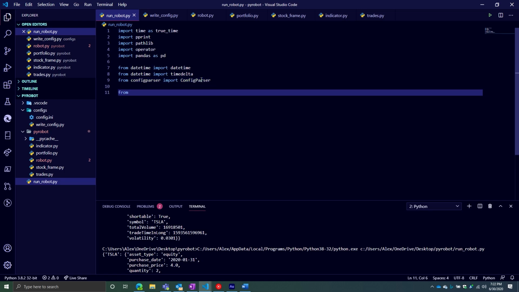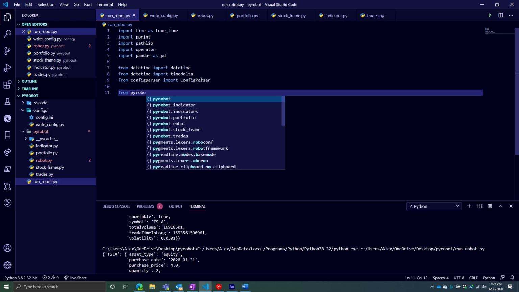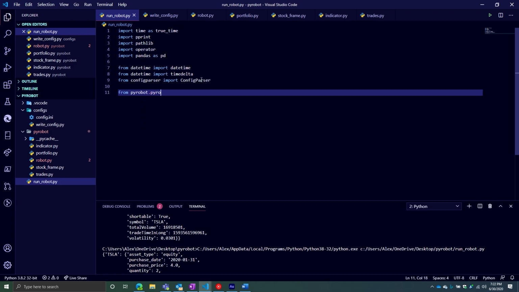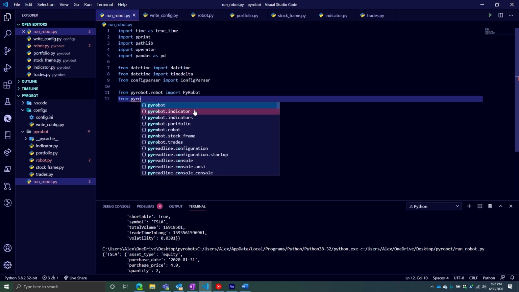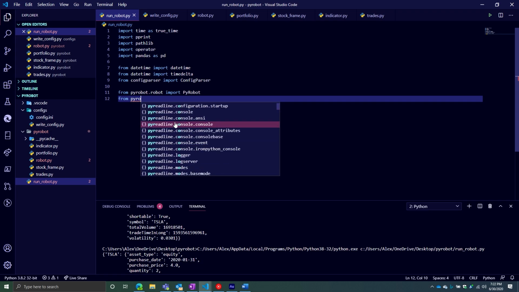Okay, and then from here, we're going to say from pyrobot.robot import PyRobot. Just an FYI, you will see, at least on my system right now, you notice how you're seeing 2 of these, and in some cases you're seeing 2 of other stuff like that.